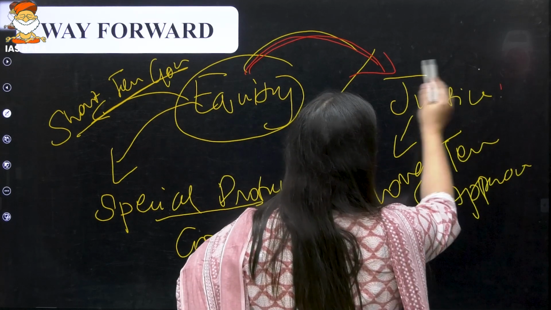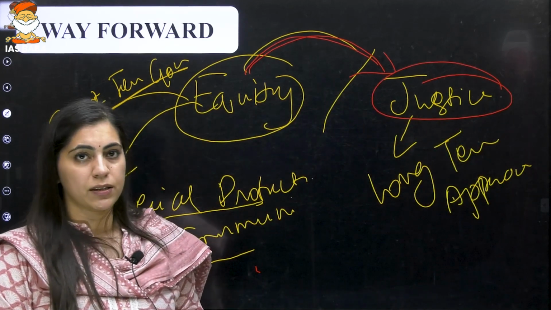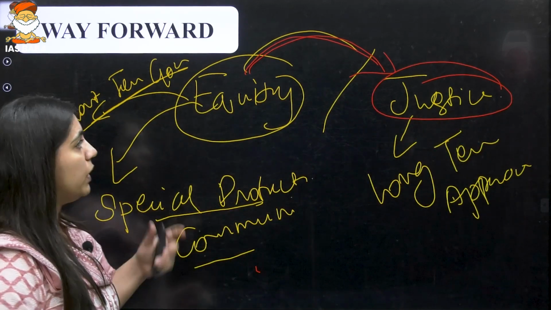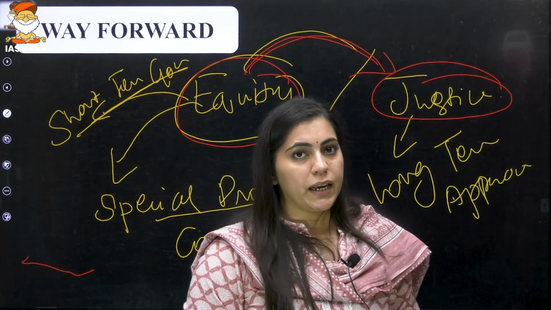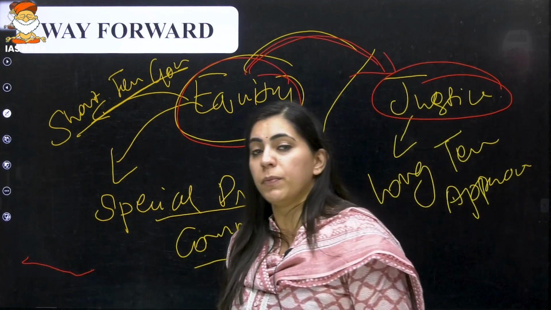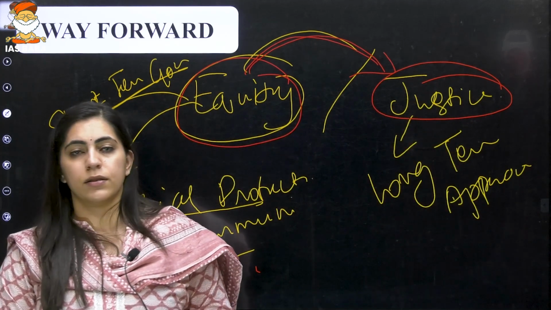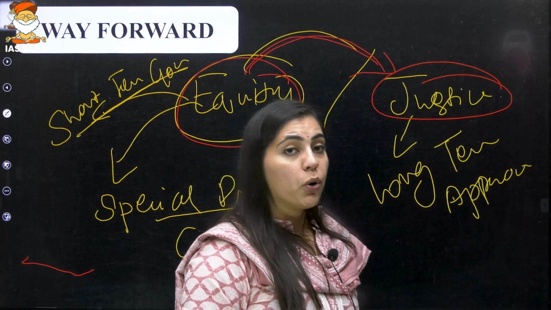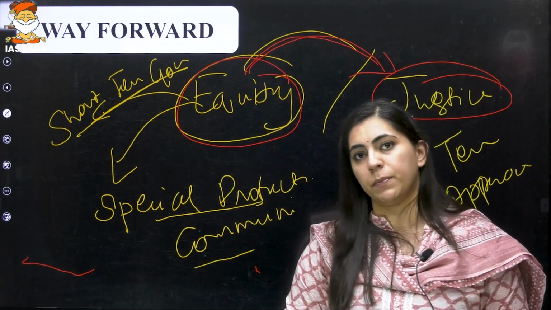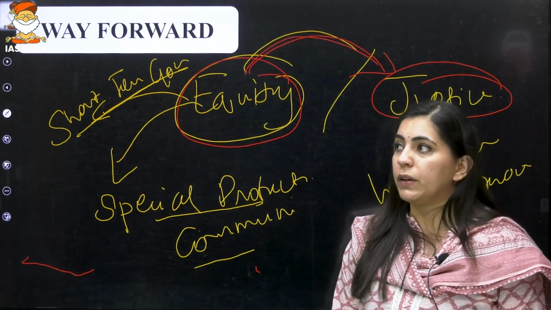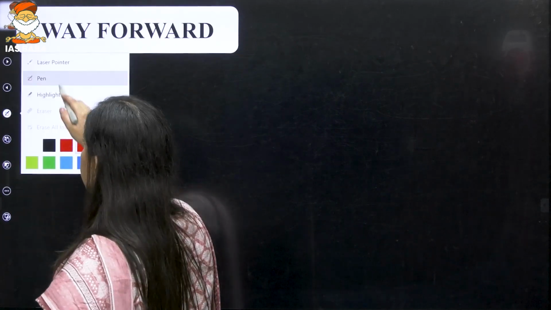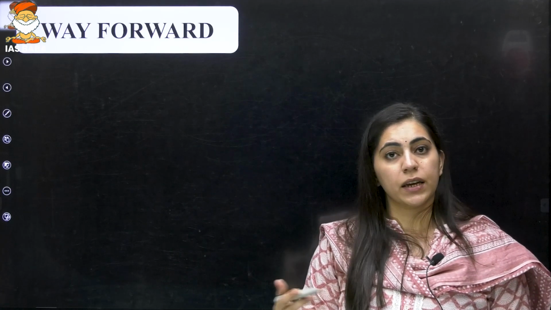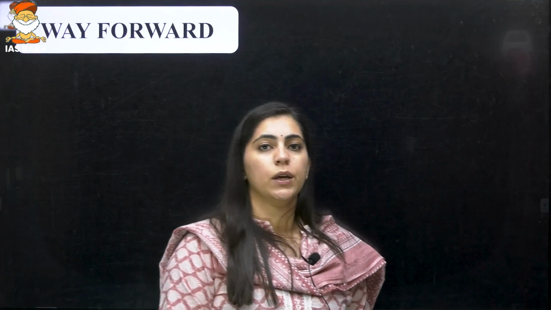But why is the government not interested in implementing justice or going for justice? Why are they only focusing on equity? See, everyone knows that there are some political gains. Because a long-term approach may be seen only after 20 years, 30 years. So no political party or no government is interested in upholding the principle of justice. But this you can definitely quote in your way forward: how the reservation should be there in 10 years, in 20 years, and what should be the way forward in dealing with the topic or the policy of reservation.